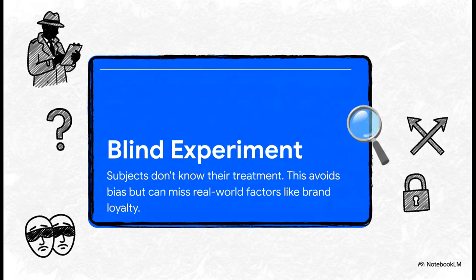A fantastic real-world example of this whole dilemma is the blind experiment. You might remember this. Back in the 80s, Coca-Cola ran these huge blind taste tests. People didn't know if they were drinking old Coke or a new formula. The results were crystal clear. People preferred the new stuff, high internal validity, right? But when they actually launched New Coke, it was a legendary disaster. And why? Because in the real world, people don't just buy a taste, they buy a brand. The blind test had low external validity because it totally ignored the one thing that actually drove people's choices.